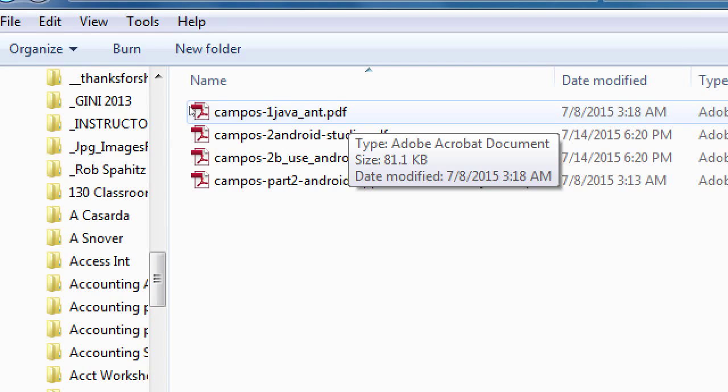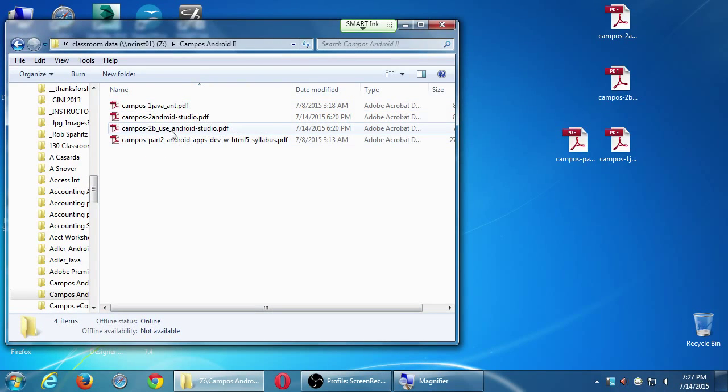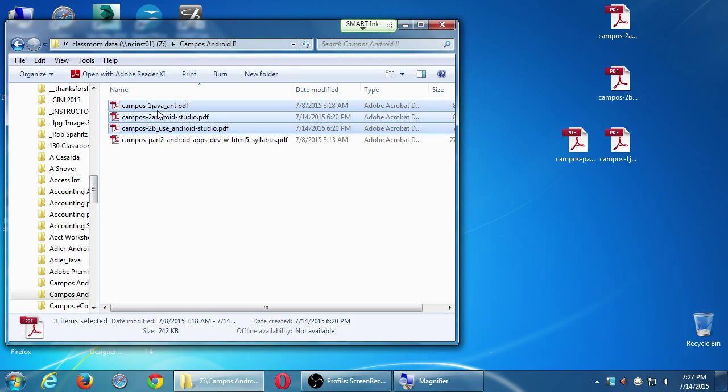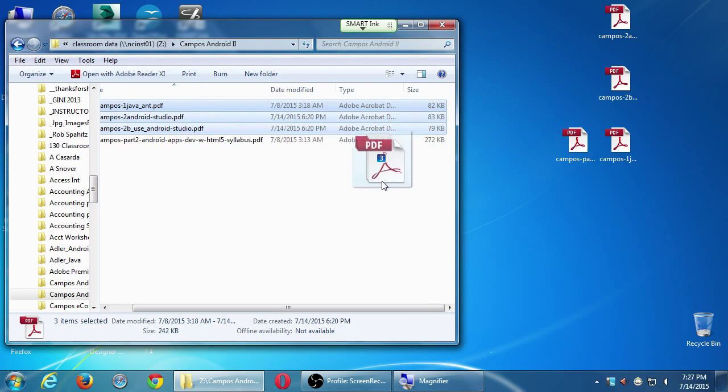I've turned off the printer at the moment, so you can print during the next break, but I'm going to drag those to my desktop. You should drag yours to your desktop or your flash drive. Anyone bring a flash drive today? If you didn't, that's okay. Maybe bring one next time because you'll probably want to take your work with you at the end of the day. You cannot save your work to our computers. When you turn them off, it'll erase everything, go back to factory settings. So you have to remember to take your work with you on a USB drive.